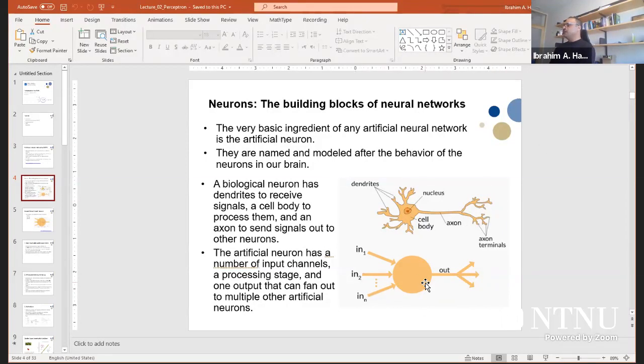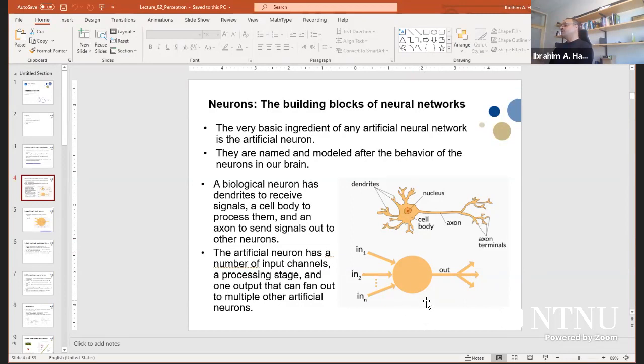So we have this circle, and it has some inputs. It's the same here. We have this cell body, and the cell body has a nucleus, and we have some connections to this cell body. They make some calculations here, and they send an electrical signal to this terminal, right? So in fact, it collects signals from different cells, makes some simple processing here, and after that, it will send a new signal to other layers or other cells and so on.